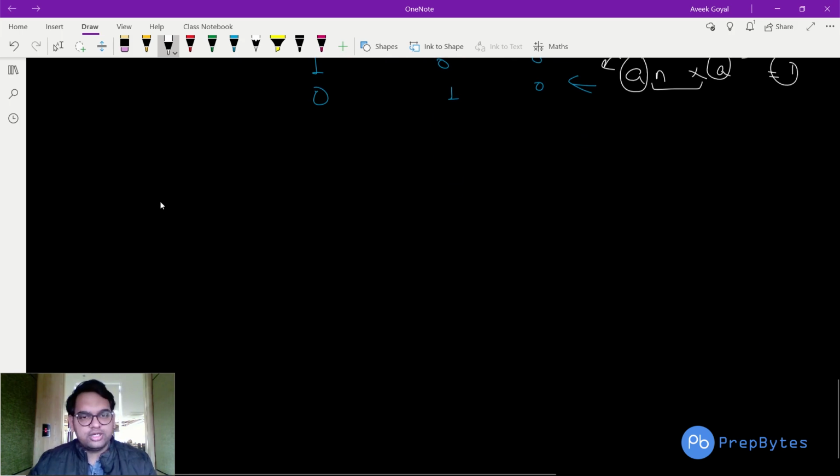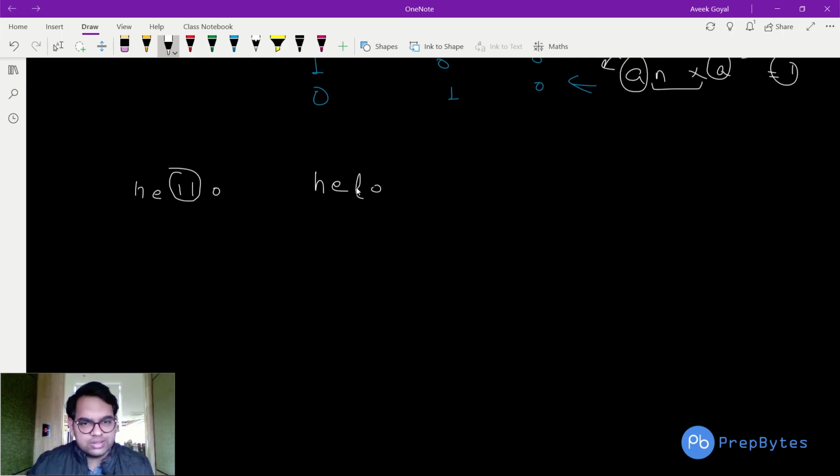So let's now take another example. This example we have already seen, HELLO. What is this case? When there are elements before and after, but there is no element in between. So what is the answer we got? We got HELO as the answer. The indices are 0, 1, 2 and 3: L is at index 2 and the other L is at index 3. As you can see in this example, we are only discarding the repeated element, and we are selecting every other element. So we select all the elements before them and all the elements after them. There is no element in between. Okay, let's take more examples.